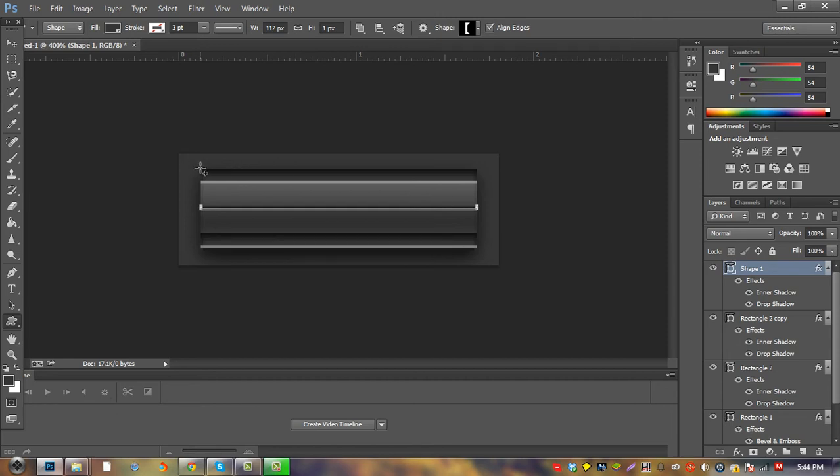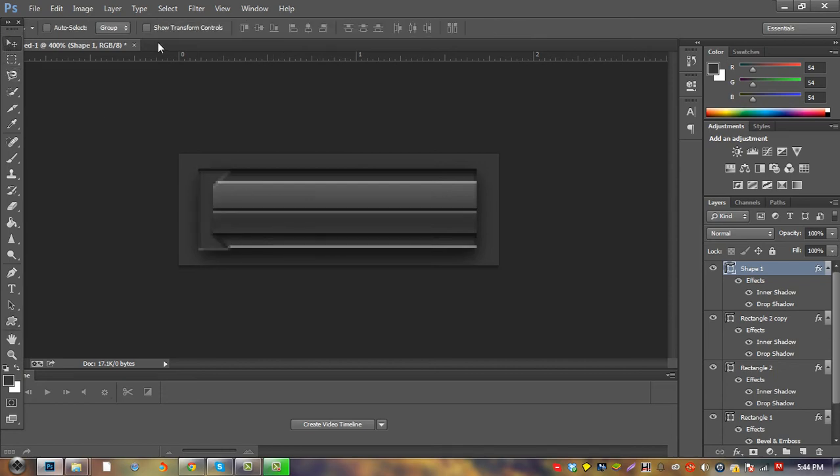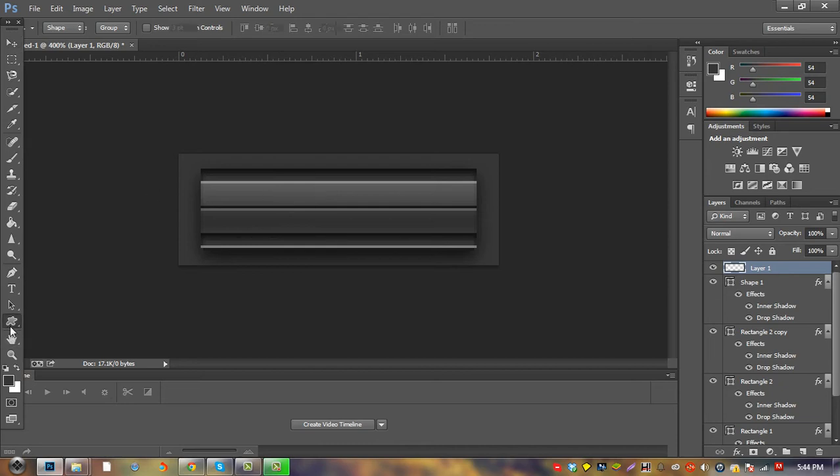Actually, scratch that. I'm going to hold shift, and then I'm going to match it up like that, and that looks good. So I'm going to go down one. Oh, wrong. I put it on the wrong layer. Anyways, sorry for that, guys. You're going to want to shift click and drag it down. There we go. Perfect. And get it aligned perfectly.